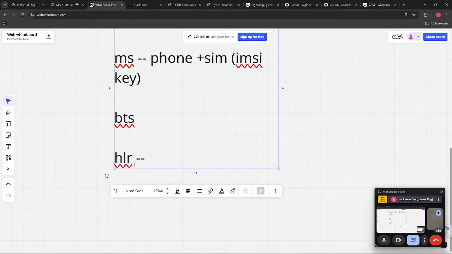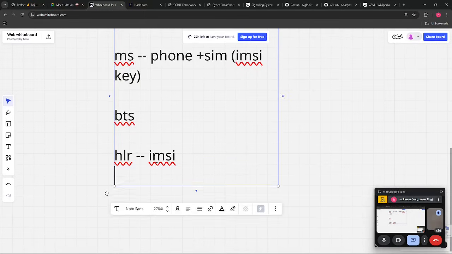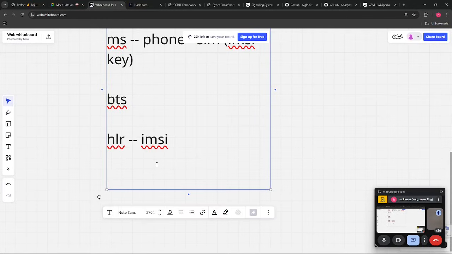So if there is any attacker, first they will try to gain access to your HLR details. In the HLR they will be collecting your IMSI number and everything, and then I will be showing you the tool where they put in every detail and gain access.